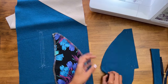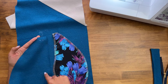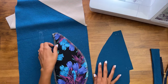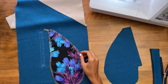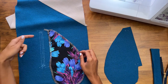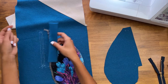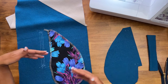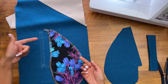Please just make sure that you've got your markings carefully transferred for both the pocket lining piece and the main pocket piece. That's going to make this a lot easier for you and less confusing as we go about making the zippered welt pocket. If you are a little bit nervous or you haven't tried a zippered welt pocket before, you could test this out, maybe even with just the welt and some fabric, and do a tester version first to make sure that you like how it looks and that you feel a little bit more comfortable before we do it on the main fabric where there will be slashing through the middle.